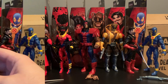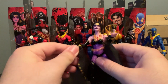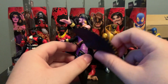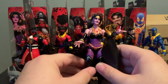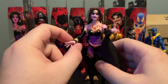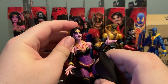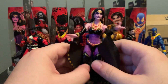Starting off with the Shiklah figure, which is of course the first release of this character in the Legends line. There is a lot of reuse with this figure. I believe this is the same cape that we got with the few Storm figures we've got recently — the white suit and the black suit. These bracelets are also from that Storm figure. Other than that, I think the head sculpt, the jewelry, the belt — everything like that is brand new.